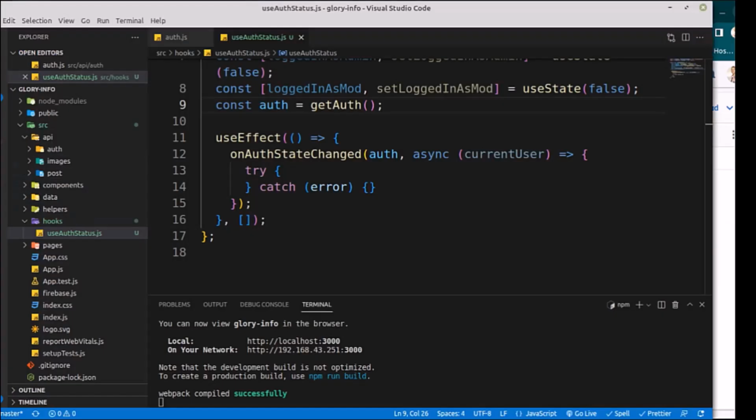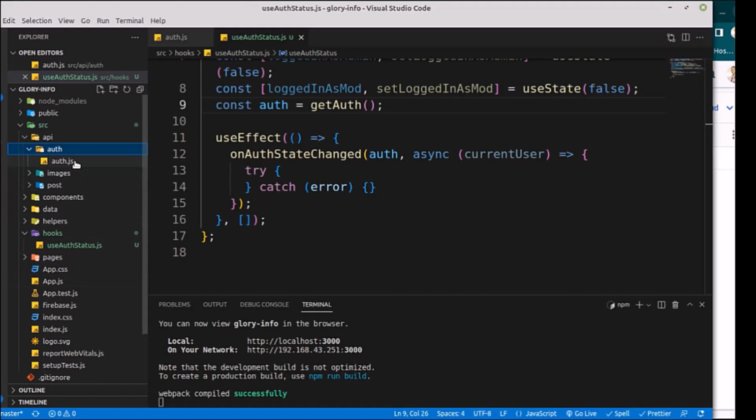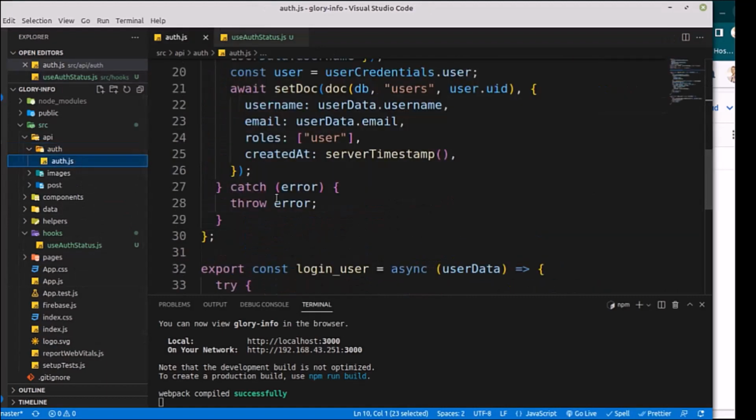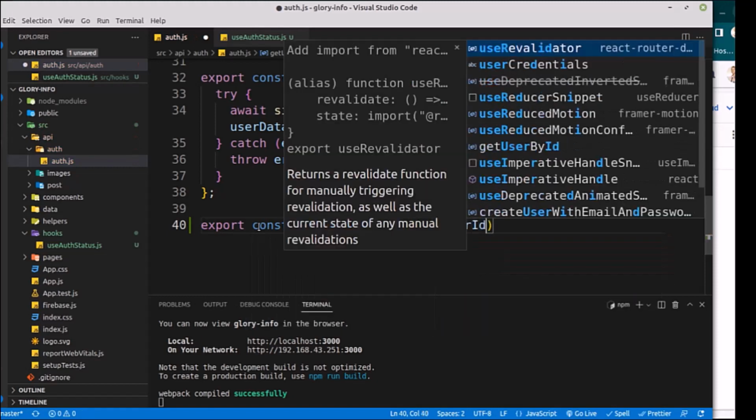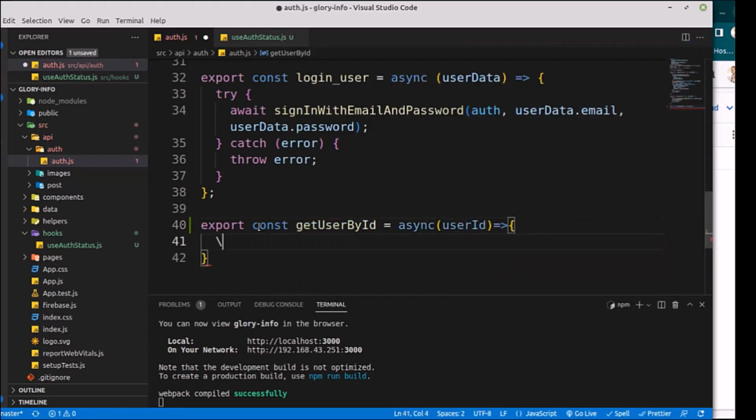And to do that, we need to go to the API. We say auth here that will get the user per ID. So we create a function here. We'll say export const getUserById. This is async, and it takes userId.